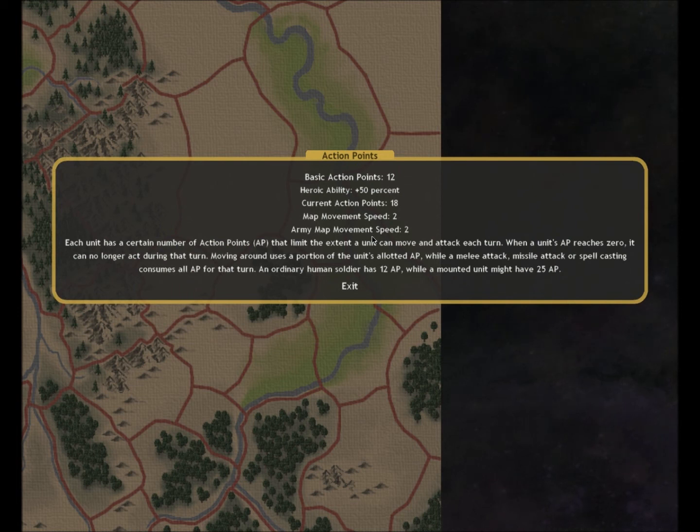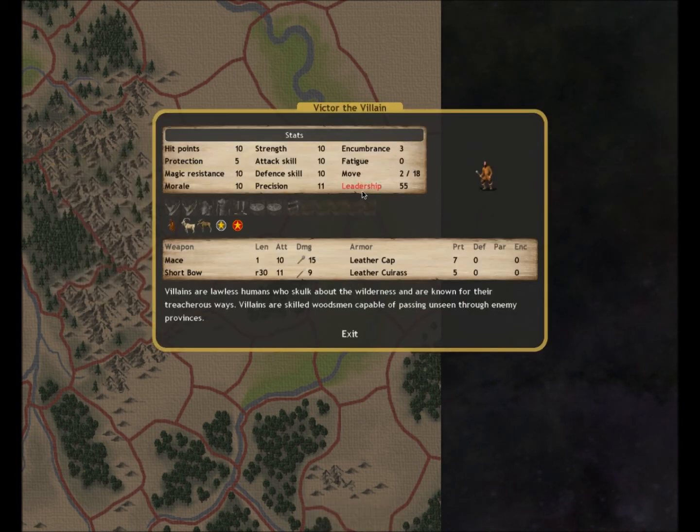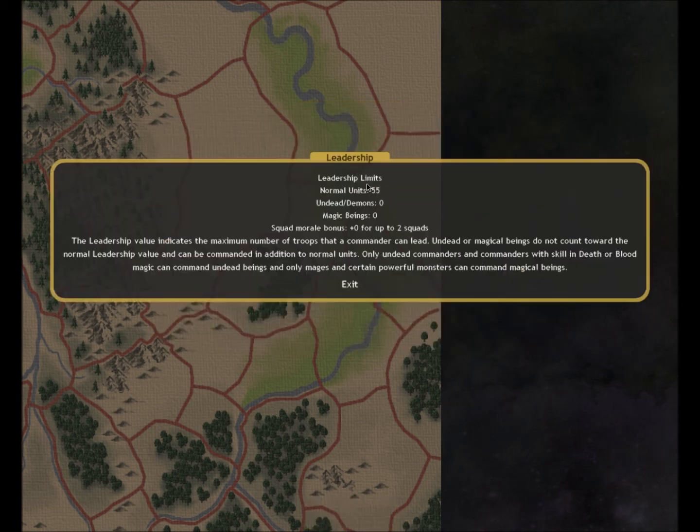Movement. Okay, there we go. Base action points. Action points limit the amount a unit can move and attack each turn. When it reaches 0, it can no longer act during that turn. Moving around uses a portion of the unit's allotted AP, while a melee attack or missile attack consumes all of that AP for the turn. This gentleman has a lot of AP, so he can move very fast, but isn't very useful because he's a mercenary, so I kind of want him to go die in a fire, if that's at all possible.